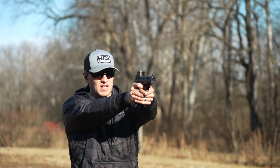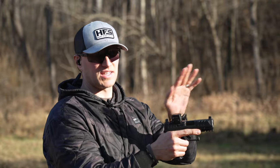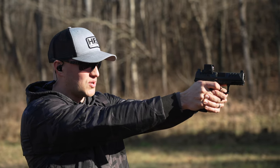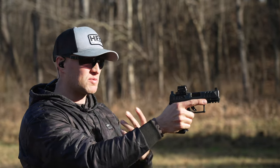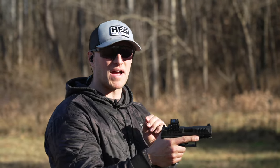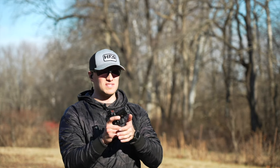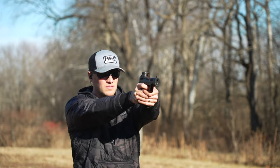A lot of people don't think that Glocks have a defined wall. It's because most people don't realize that you have to push through, let's say, a first wall, and then you get to a second one and it's actually in there. And this is very similar to how those are. 320s are kind of like that if you're very intimate with the trigger. My 320, I've shot it a lot and it is like that, but those are a little bit more of a pinpoint spot you have to hit every time, versus with this, it's very defined. The SIG, the 320, it's not quite like that. It's in there, but it's just not quite as easy to find. This one here, I have no issue finding it, but again, you gotta go through some creep.